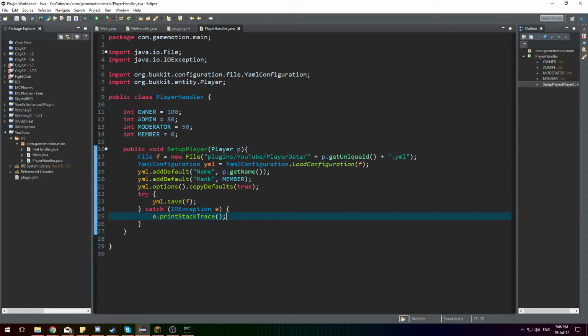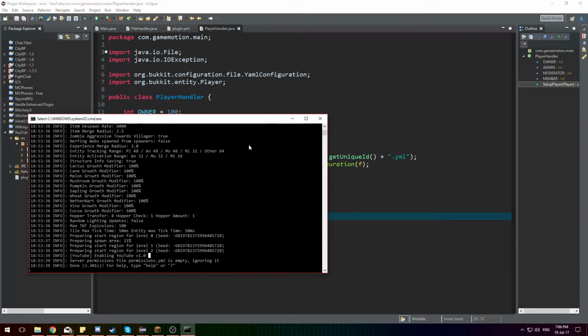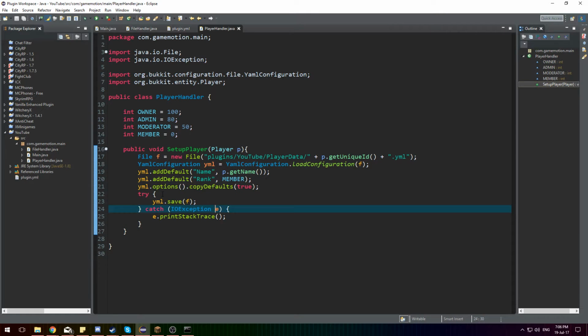This is called a try catch, and what this does is if there's an error, it will stop the error from happening and do whatever bit of code you've got here. So here it says e.printStackTrace, meaning it will print to the console what the error is. That's a pretty useful thing. The reason there could be an error here is because you're trying to save the file, but if the file doesn't exist, then it can't do that.